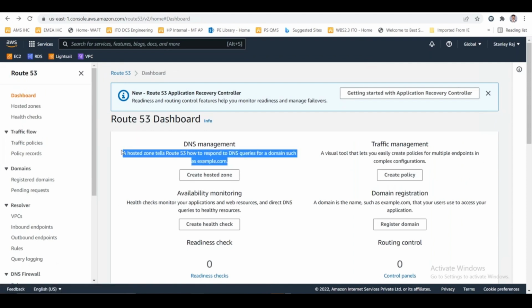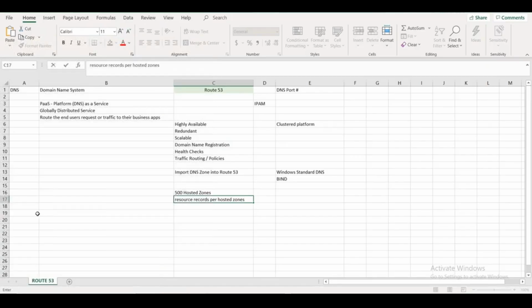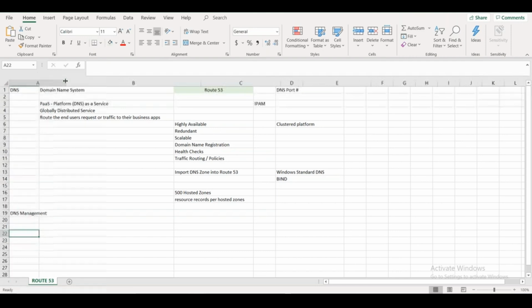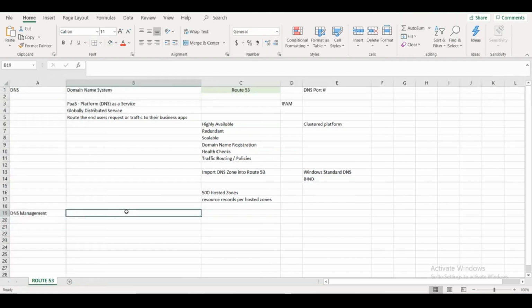So unlike your on-premises DNS management, if you compare it with on-premises, DNS management happens in a different way. In on-prem, we have two different zones created. We call them lookup zones. And within the lookup zones, we have a forward lookup zone for the forward entries. Within the forward lookup zones, we might have records like A record, SRV record, NS record, and so on.